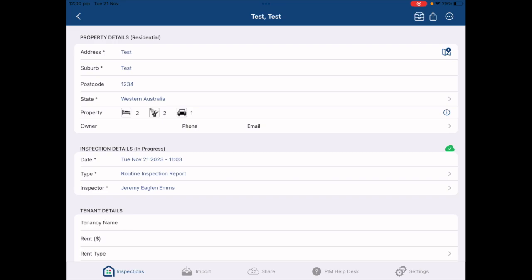If you want to have a workflow that includes editing and finalizing in the PIM Cloud Dashboard, that's available to you because that's where all that information goes to. But that's it for this section. Enjoy PIM, take some time to find your way through it, do a test inspection or two to get your head around how to take photos, editing, how to insert your comments, and then the final thing is you can view all your completed inspections by touching that filing cabinet.